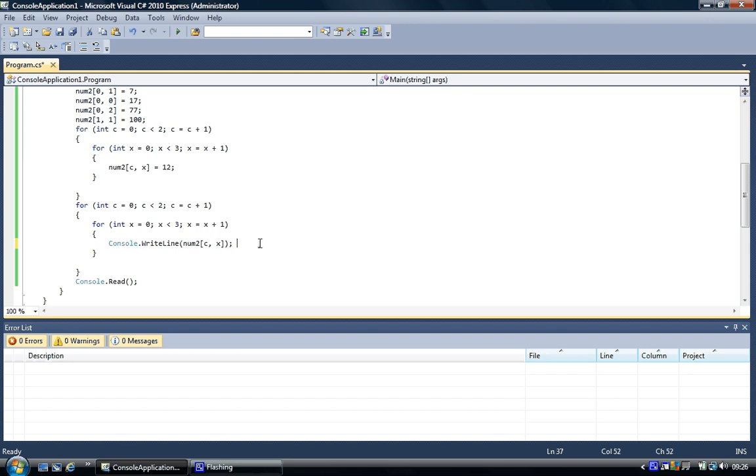Column 0, column 1. Right, so column 0 has 4 rows. Column 1 has 4 rows.